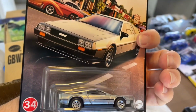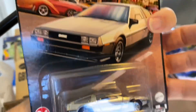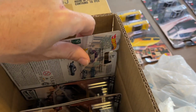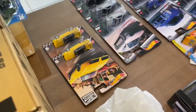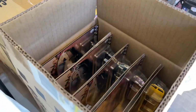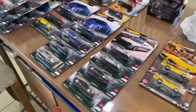Here is a full case of Wave 3, which is really cool because it has the DeLorean, the DMC. Not the time machine, but just the DMC casting. So cool. I know everyone who owns that car says never buy one ever, but as a second car, I'm down. So we do have a lot of these Boulevards of this wave. I kind of need to go through them and see what really is worth keeping because, like I said, I just don't sell like I used to.